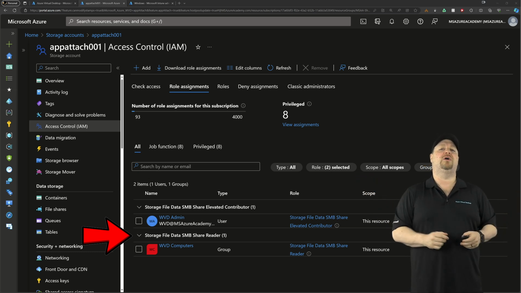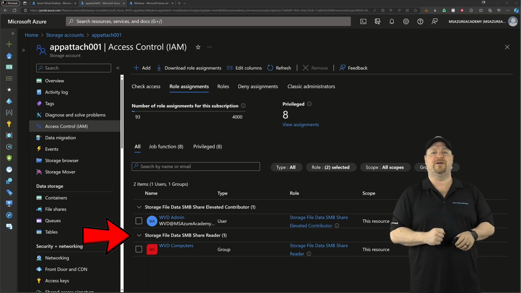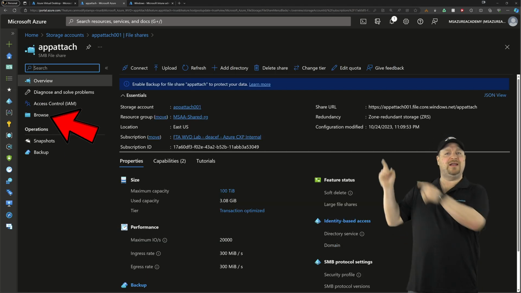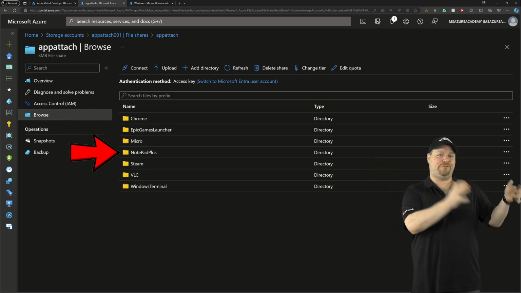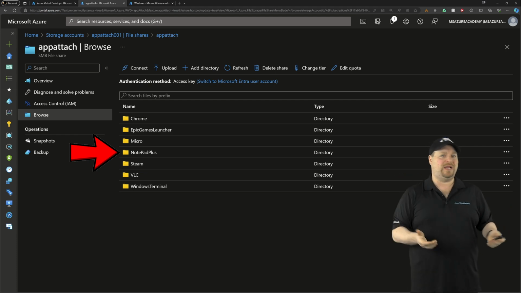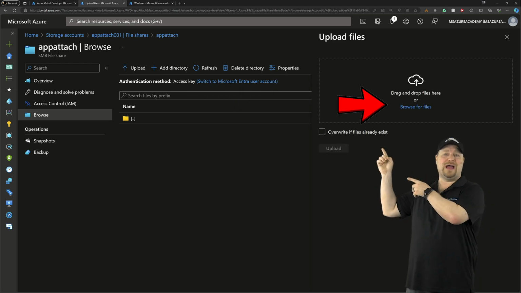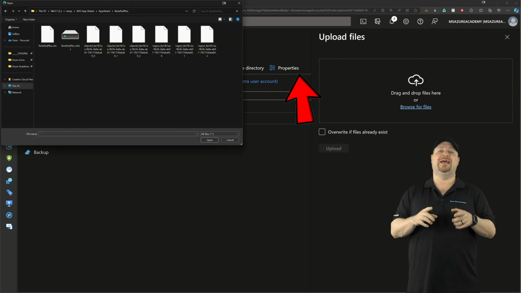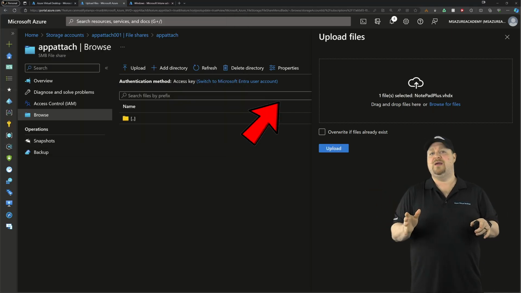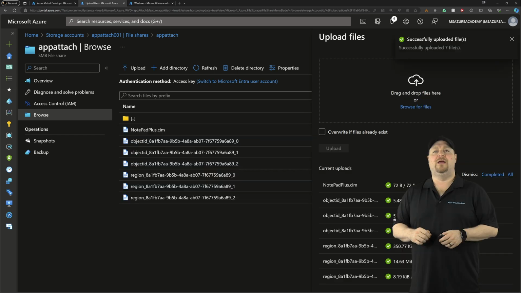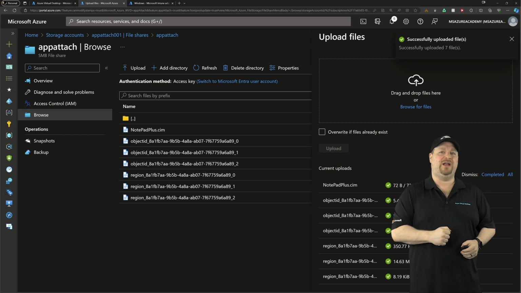With the file share all set up and the permissions properly assigned, we can put everything together. Go to your file share and then click browse up on the left. I personally like to set up a folder for each app, but do it however you like. Click upload at the top, browse for your files, select the .sim and all the other files in there, and then click the upload button. With your apps finally staged, we have come to the moment that you've all been waiting for.